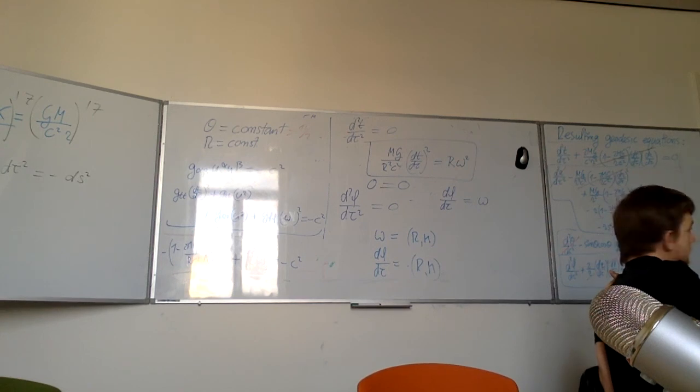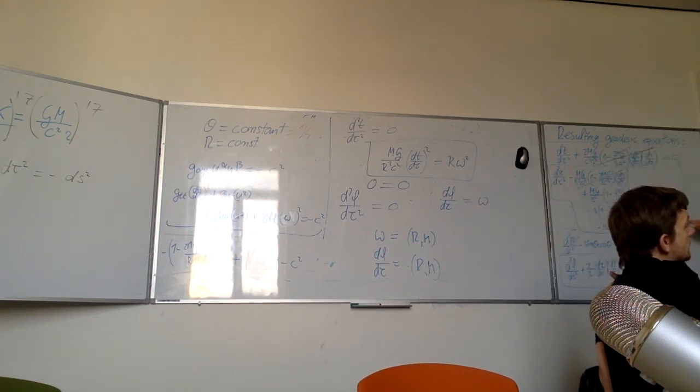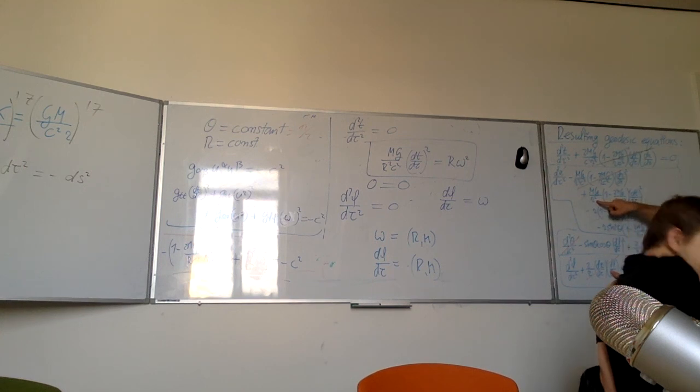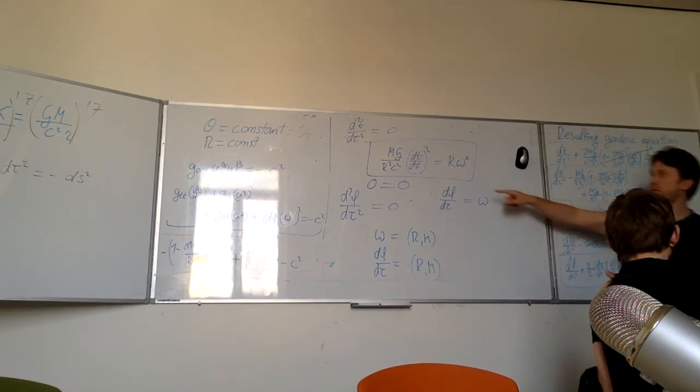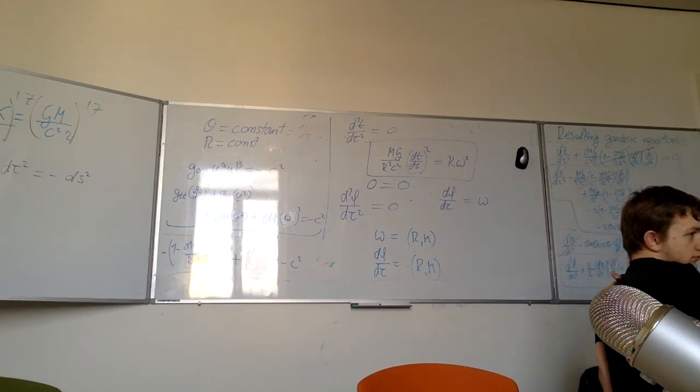So again, you are free to choose whoever is doing the measuring, but you have to then put in the R of that guy. Otherwise, it doesn't work. So if I specify that this R means the distance measured by the guy who moves around, then it's okay. Then I replace the measuring guy's R by the orbiting guy's R, and that's what we did here. We replaced all small r's by the big R's.